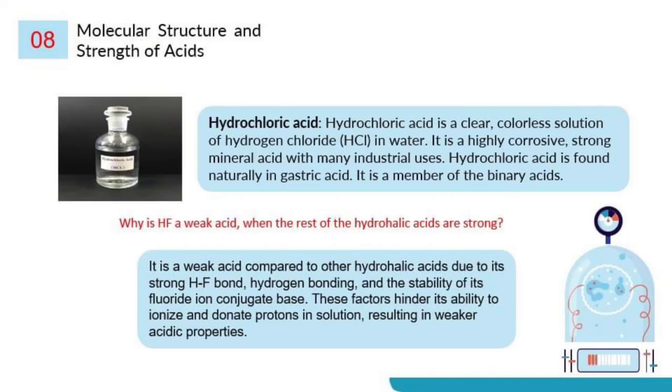So let's answer why hydrofluoric acid is a weak acid. The fluoride ion produced when hydrofluoric acid dissociates is relatively small and highly electronegative. This makes it highly stable and less inclined to accept a proton, which further reduces the tendency of hydrofluoric acid to donate protons and makes it a weaker acid compared to the other hydrohalic acids.